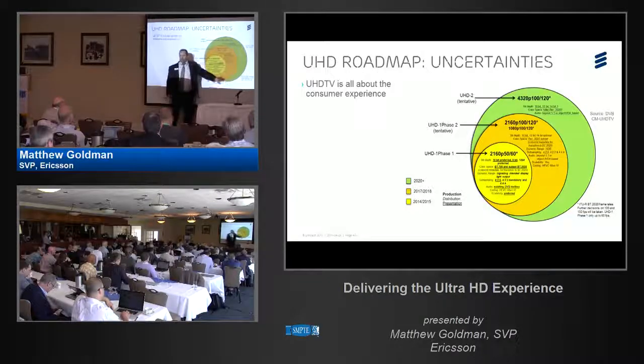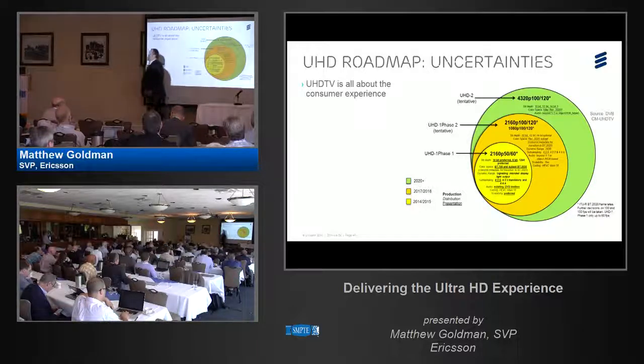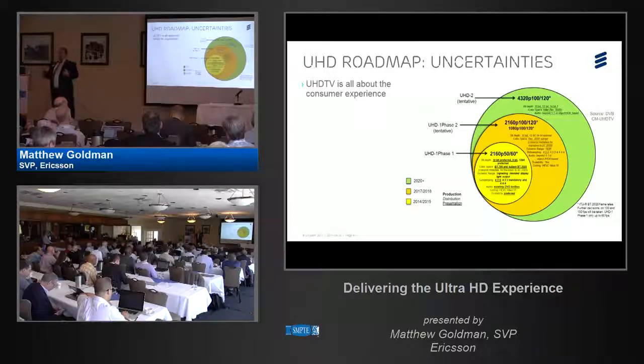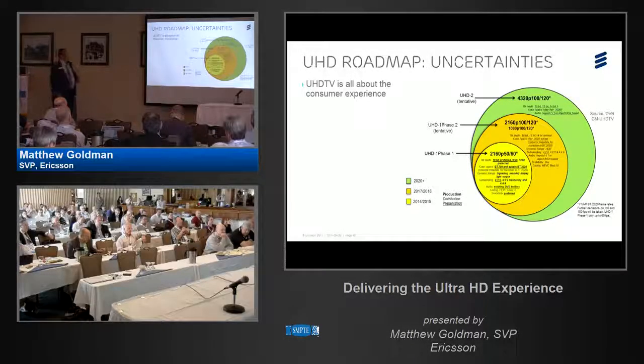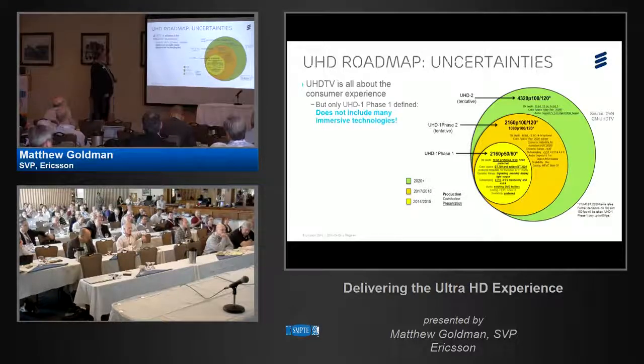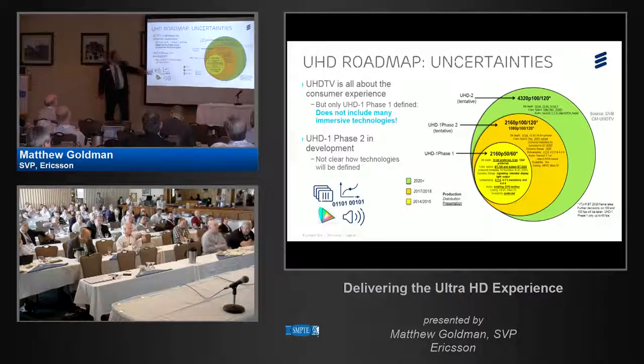We're not getting everything we want, but this will have high dynamic range. We just don't know what format of it yet, and it will have the wider color gamut. The only thing they're having a hard time with is a higher frame rate because, again, it's so much data to work with in the data path in the uncompressed domain. The compressed domain, not so much of a problem there. Phase 1 does not include almost any of the immersive technology. Remember, it's just 4 times the spatial resolution. We've got all these other things.